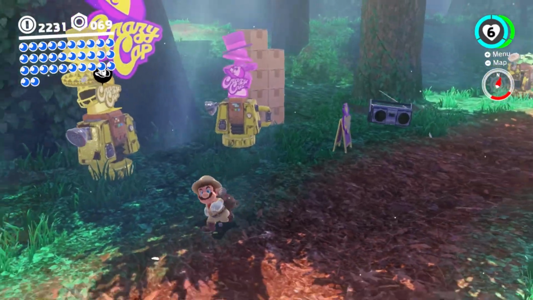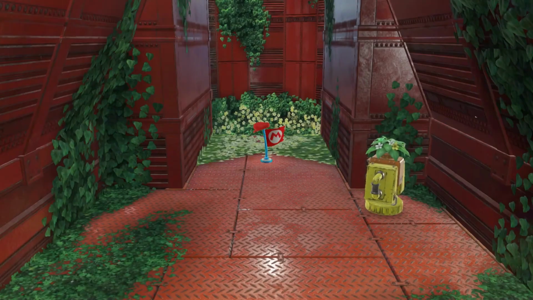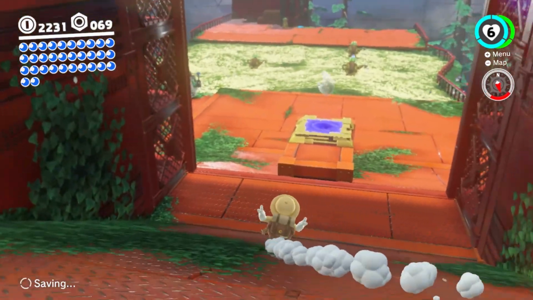So, concluding things, we made pretty good progress this episode. Heading up to the secret flower field entrance to conclude the episode. We managed to defeat another boss and restore peace to the Wooded Kingdom.